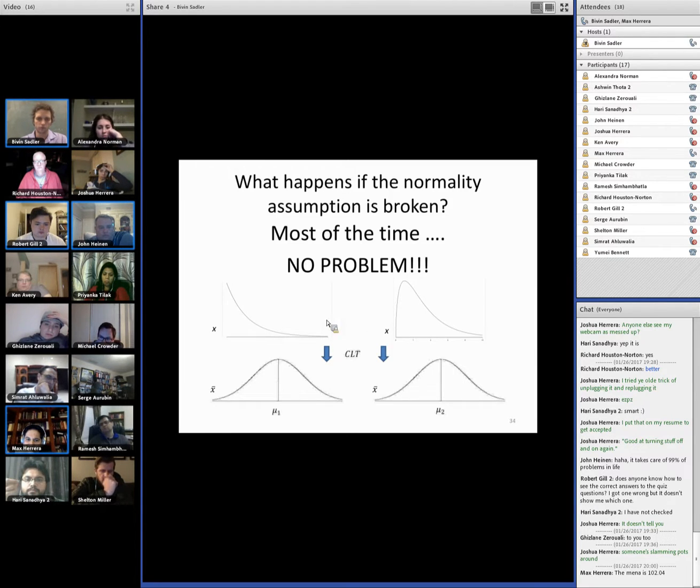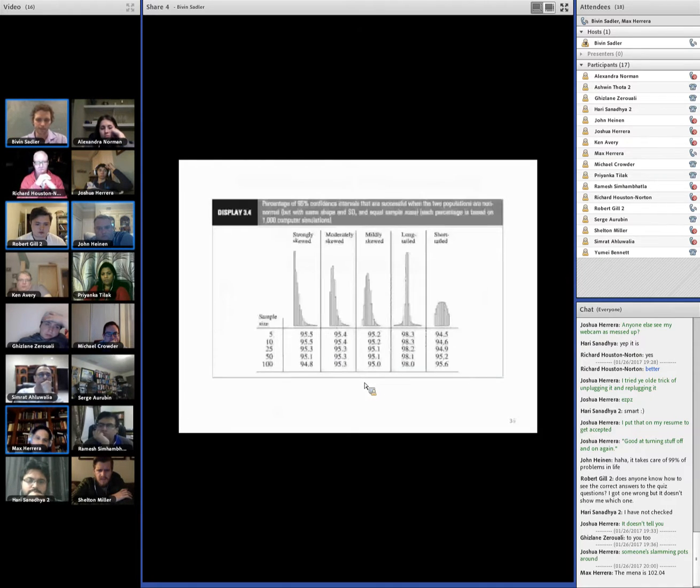This one has mu 1. This one has mu 2. The beauty is that these means will be exactly the means of their parent population, the population of the X's that these X bars came from. That's why we like X bar, an unbiased estimator of mu.